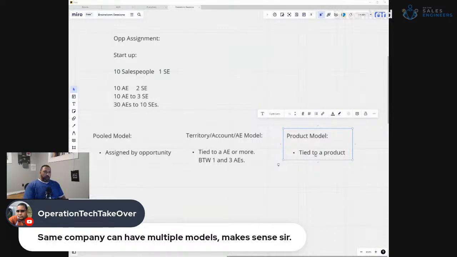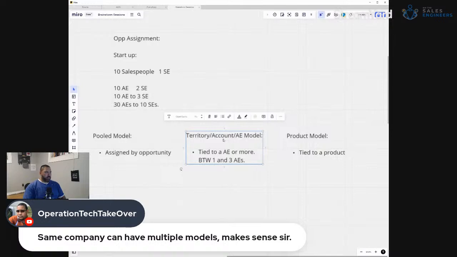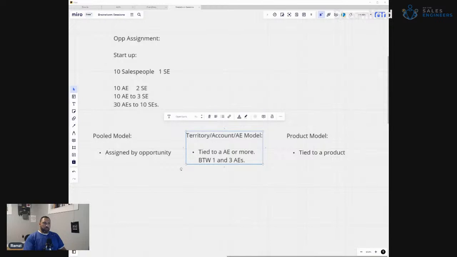But also this could be used in a generalist specialist model. So what is a generalist? A generalist is usually an account SE that covers a small territory and covers all the different products in their portfolio. And a specialist uses a product model, covers a larger territory, and is brought in for specific opportunities where their product is being used and it's of a large enough deal that will warrant travel somewhere around the world to have a discussion with the customer.